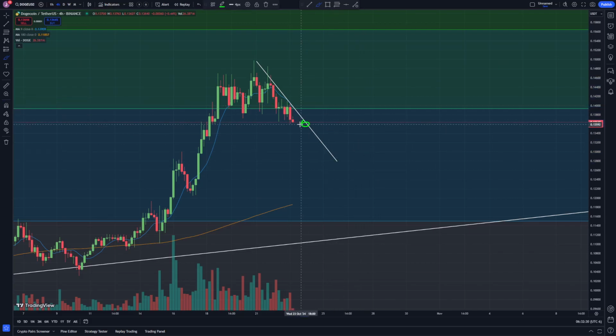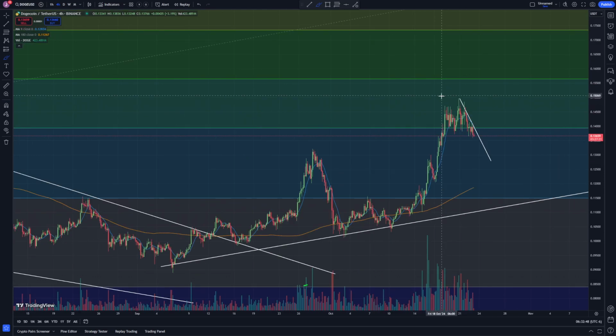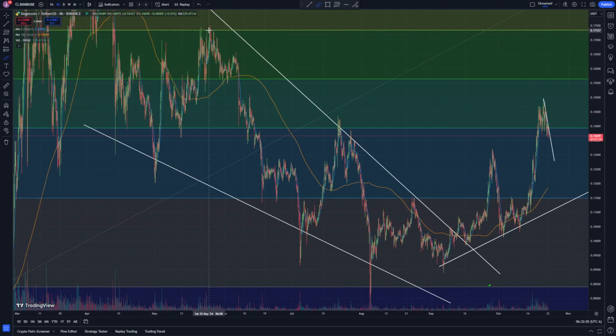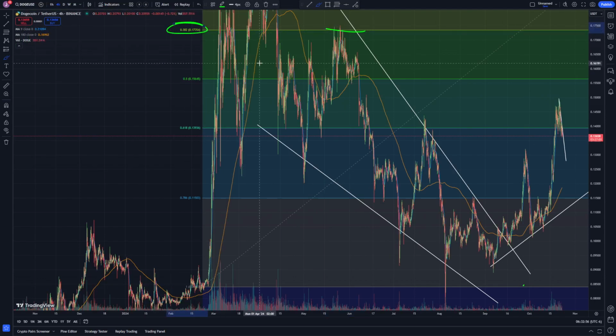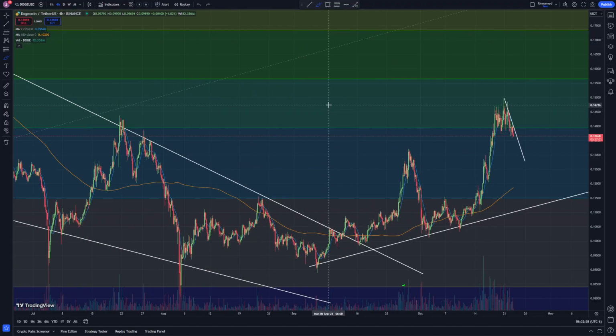If it breaks this trend line right here, then we could do the same thing that we did over here when we looked at the top and we looked at the bottom of it. So let's say it starts going sideways. What we do is look at the top and we look at the bottom again. And if it breaks to the upside, then we can get more confident on that next target sitting at around, what was it? .173. This previous resistance lines up perfectly with that 38% Fibonacci retracement level.